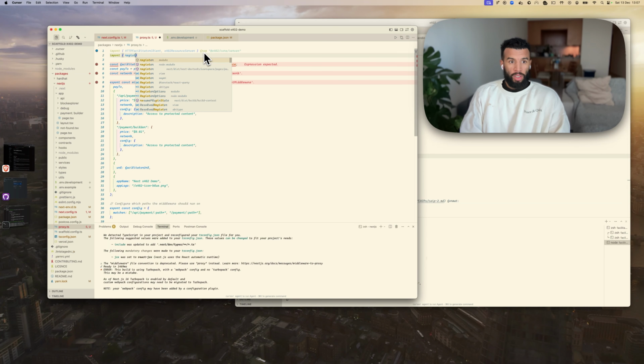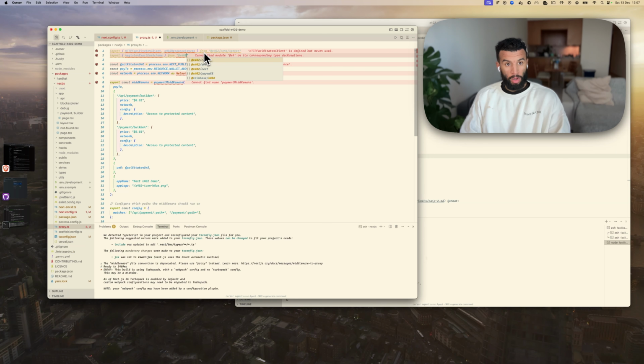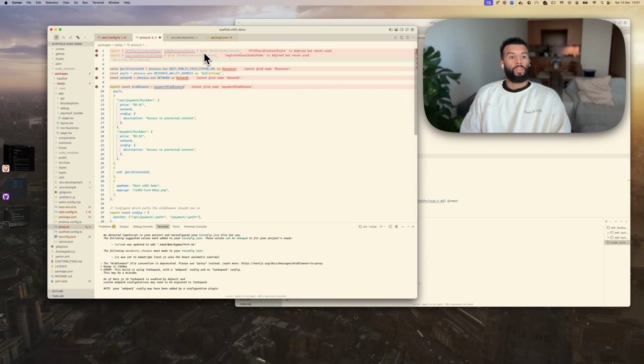We need to register the exact EVM scheme. I'm not going to pretend that I know all of this off by heart, but this is good revision for me.